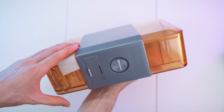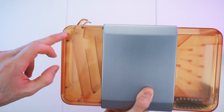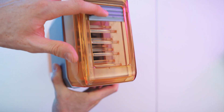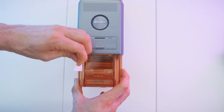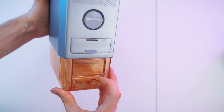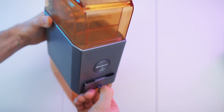Done with the unboxing — let's get to my first impressions and then a close overview. So that's the device right there: orange hull, transparent — actually looks like one of these arcade games. You just pop them in, it will sort automatically, cascade down the middle, and when it's done it will roll down here. Both sides look similar. On the back, we have the ports for powering it, and we have the top which you can actually close up — satisfying mechanism. Here we have the sorting mechanism. On the bottom, two rubber feet. And there's a spring-loaded mechanism for removing batteries one at a time, and the front with the button right there. You can also pull out this tray — status LED. Really cool.